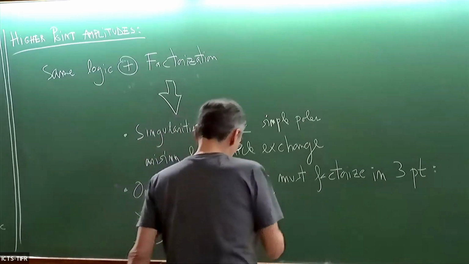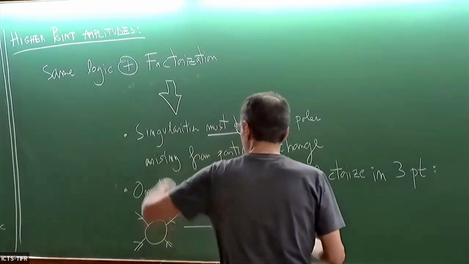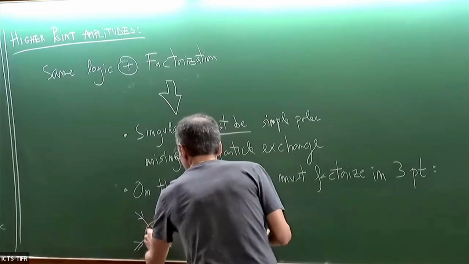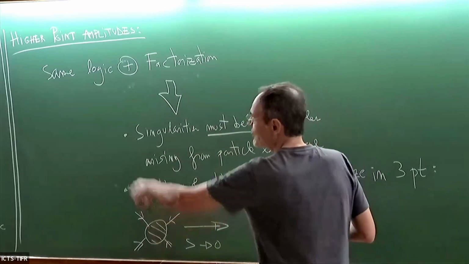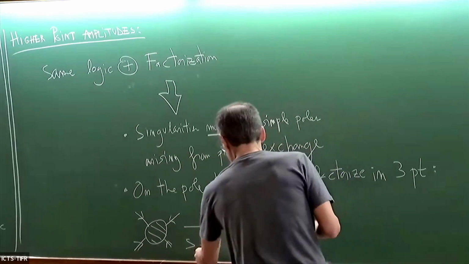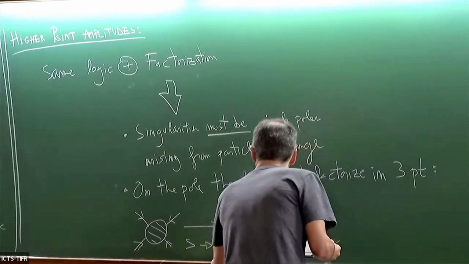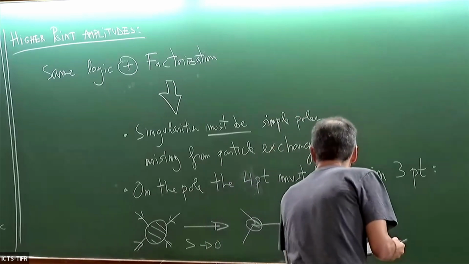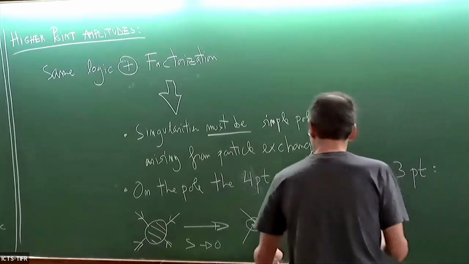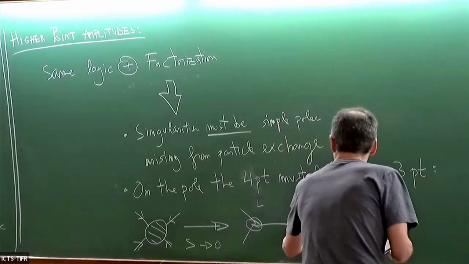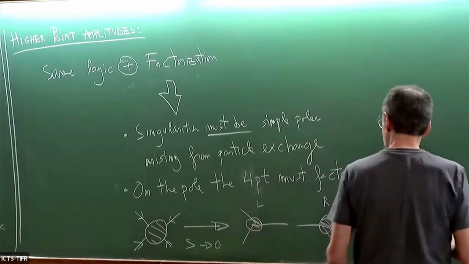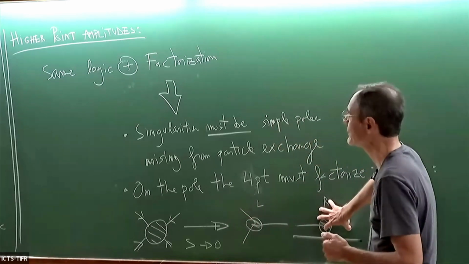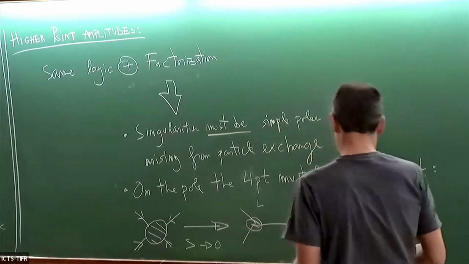Okay, if I look at a 4PT amplitude and I have a singularity, 1 over S, let's say, when S goes to 0, if I have a pole here, I'll see that by dimensionality I need to put 1 over S. When S goes to 0, what I'm demanding is that there is a pole, something over S, that should factorize in 2 amplitudes, we call them left and right, that are 3PT. It should be a product of 1 over S times an on-shell amplitude times an on-shell amplitude, one of those guys I have there, okay?